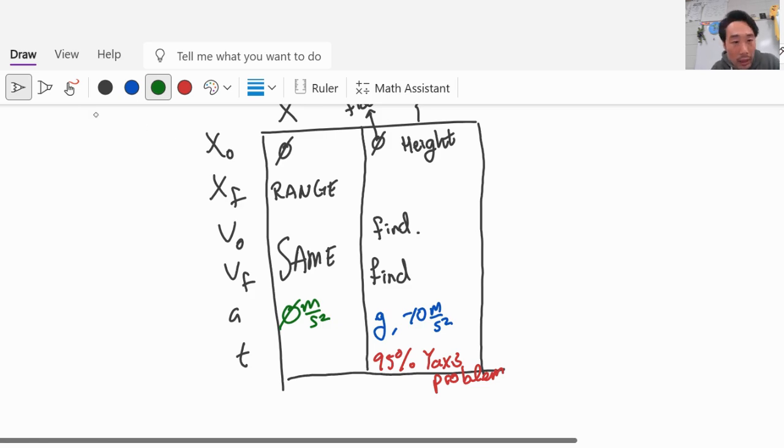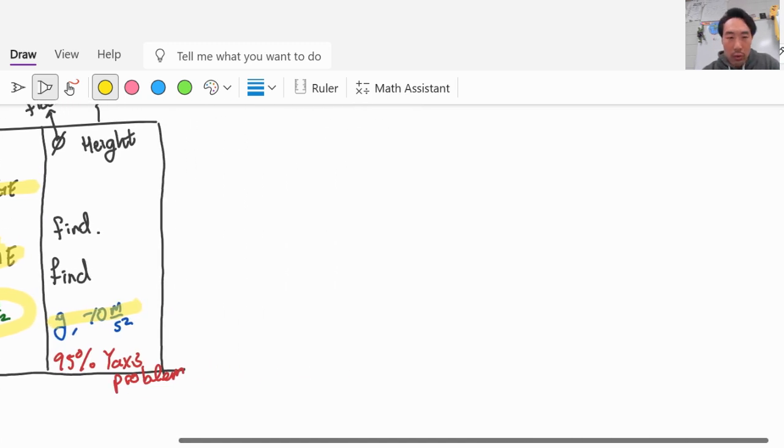So if I were to highlight a couple of things for you to just memorize, I would say range is XF. Okay, VO, VF is the same, and this idea of the acceleration being 0, and G. Those are the things that, when you create the table, will almost always be the same ideas. All right, so I've been hinting at the idea of how to find VO and how to find VF. So let's do that over here.